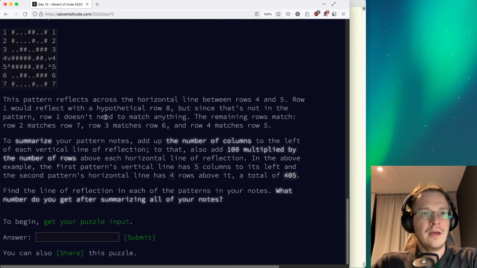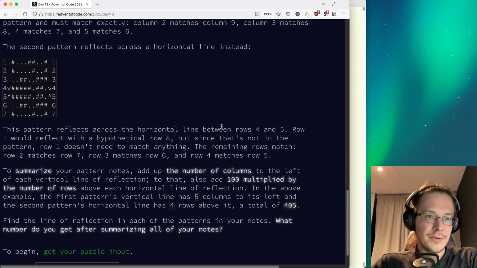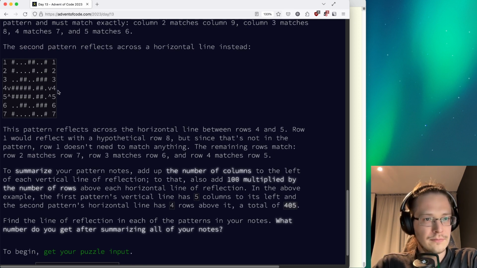The second pattern reflects across a horizontal line instead. Okay. This pattern reflects across the horizontal line between rows 4 and 5.